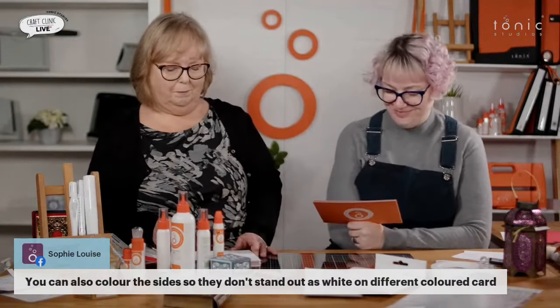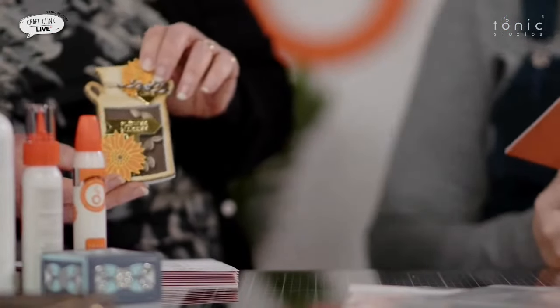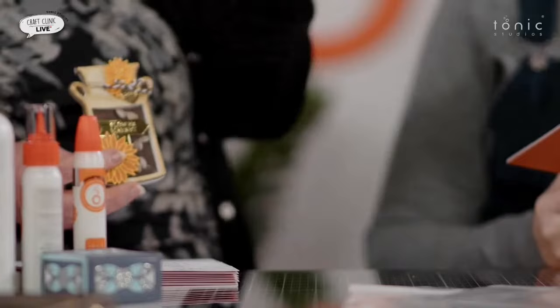Thanks, Sophie. I was going to say shaker cards. Absolutely, for building up where you've got your acetate layer for your window and then you've got your background. Your foam pads will give you the depth and the space for all of your sequins and confetti. And if you want to put more layers on, you can stack them on top of each other. They will stick together nicely. And again, acid and lignin free, so perfect for your scrapbooking.